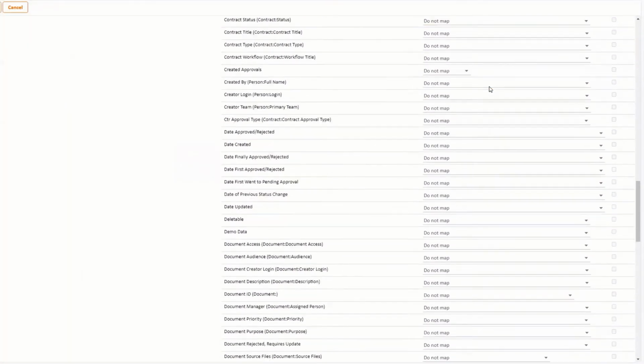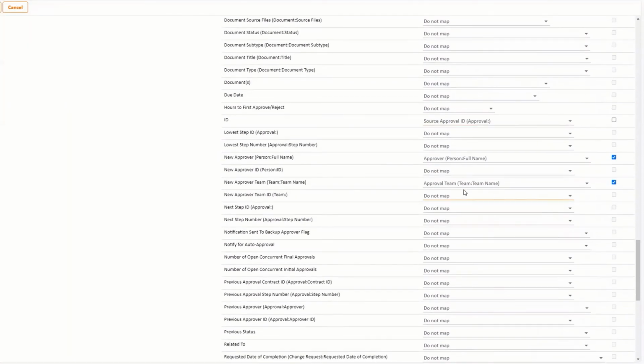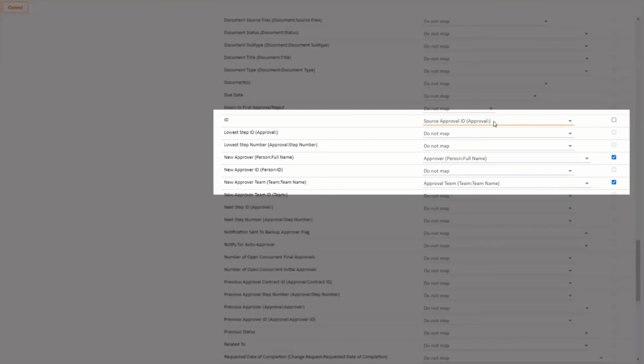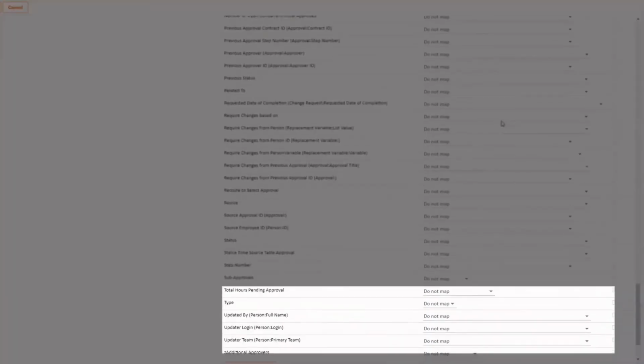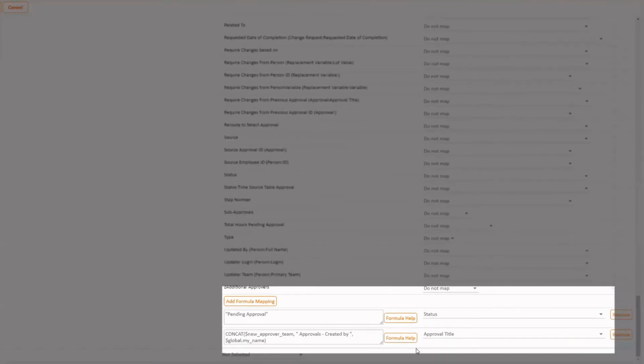There are 2 ways that we can set these fields. The first part is going to be the conversion. This pushes over the approval ID into the source approval ID field, which is very important. It pushes over the assigned person and team. And we can use this formula functionality to set the status and the approval title as well.